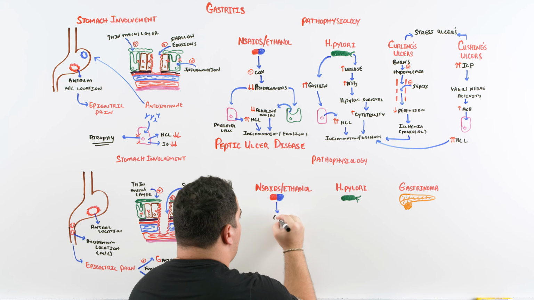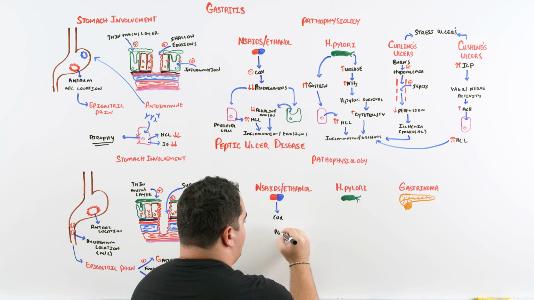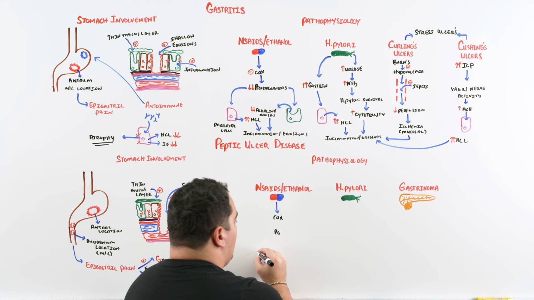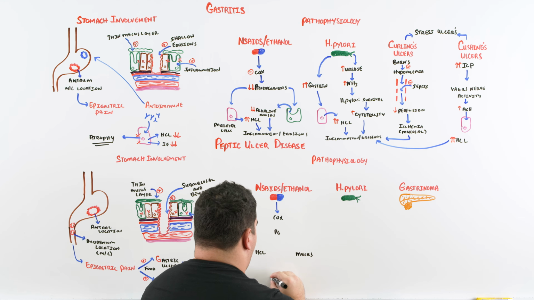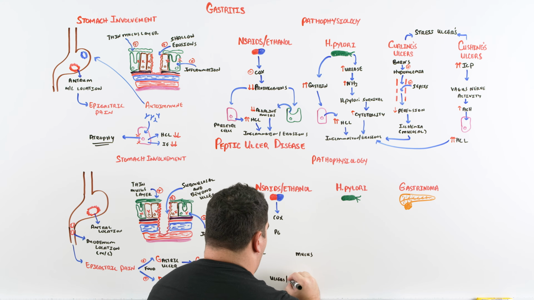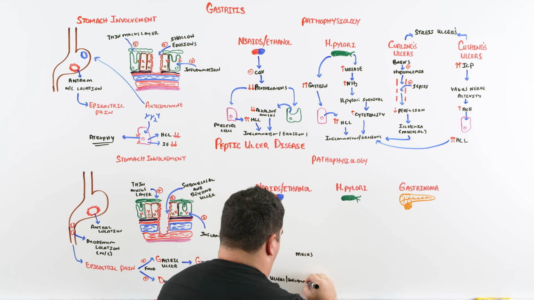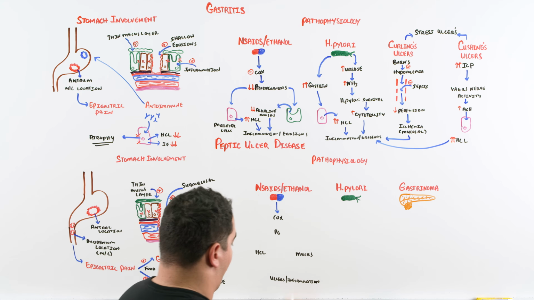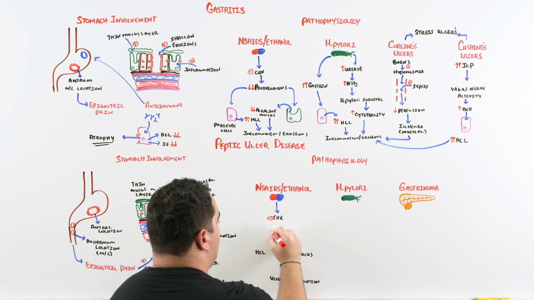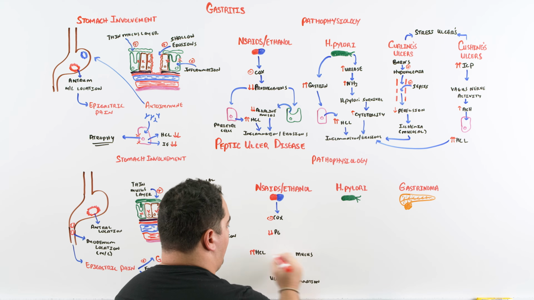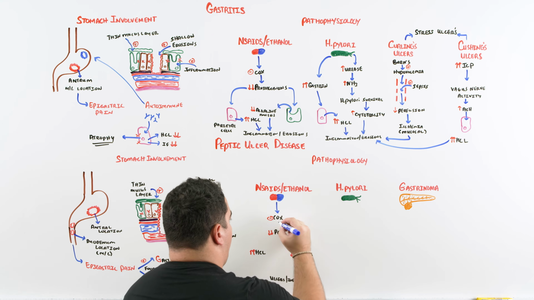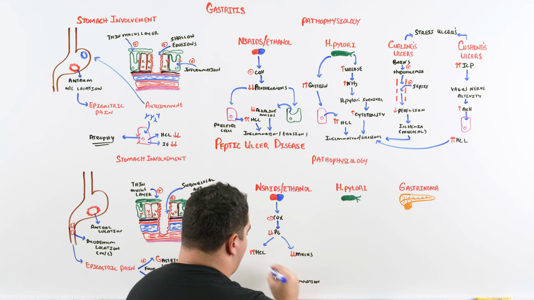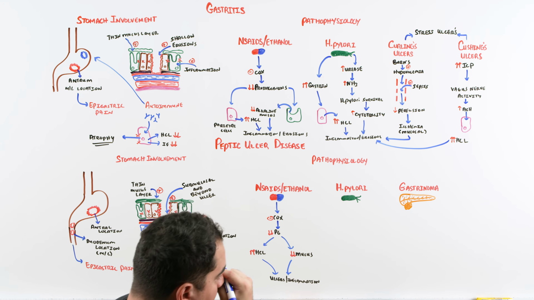They inhibit the COX enzyme. That leads to decreased prostaglandin production. I'm going to put PG. That leads to what? We said the parietal cells, you're going to get an increased hydrochloric acid production, a decrease in mucus production, and that'll lead to ulcers and inflammation. Right? That was a pretty quick recap of that concept. Inhibit the COX enzyme, decrease the prostaglandins, increase hydrochloric acid from parietal cells, decrease the alkaline mucus, and lead to ulcer formation. All right, cool. So that's some big things here to remember.